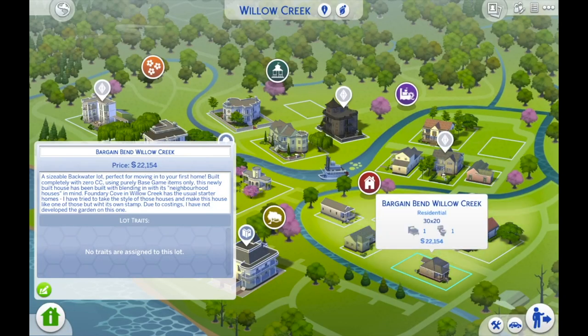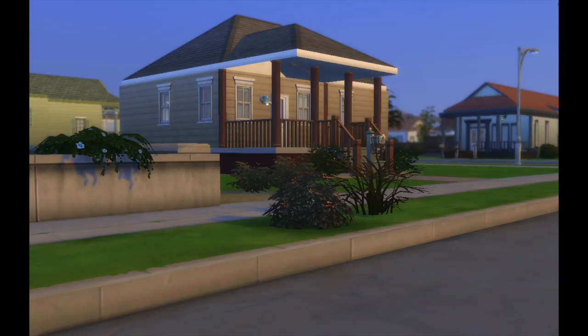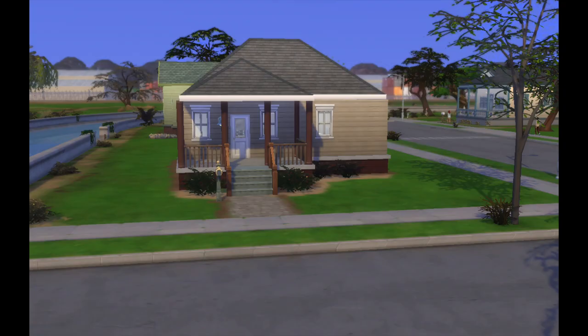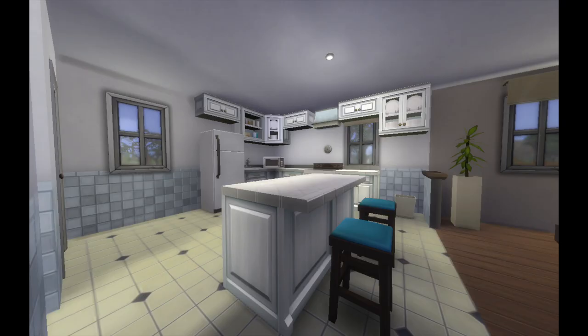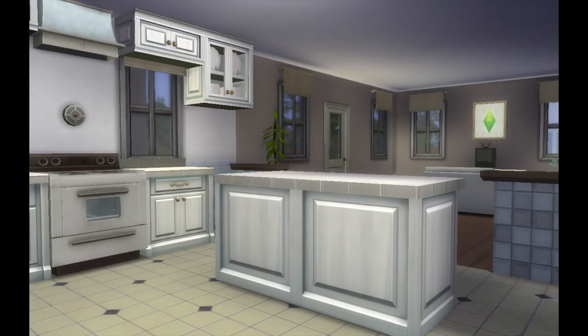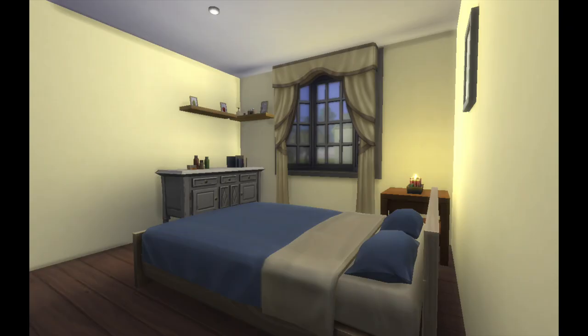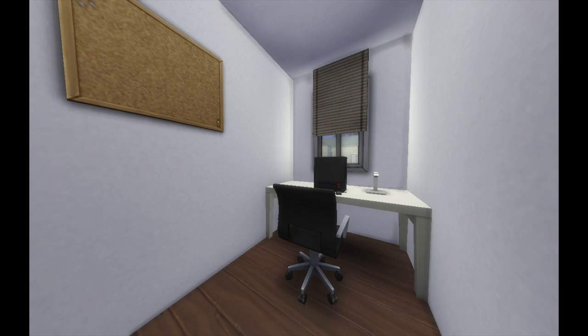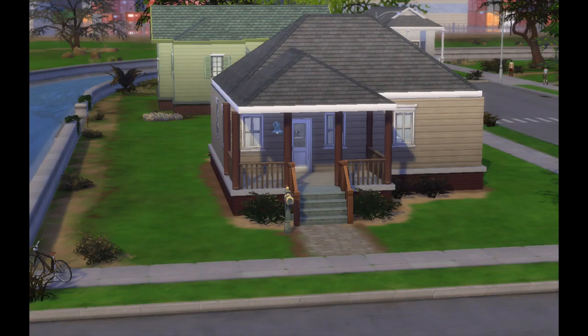So this is my finished build of Bargain Bend in Willow Creek. This is the front of the house, and from a different angle, the living room, the kitchen, bedroom, study, bathroom, and the rear garden. And that's the complete house.